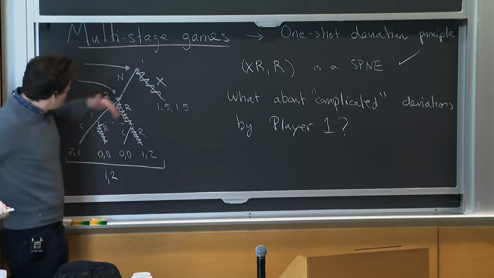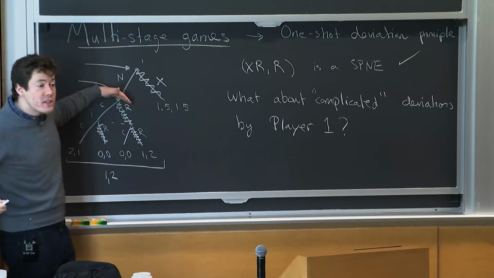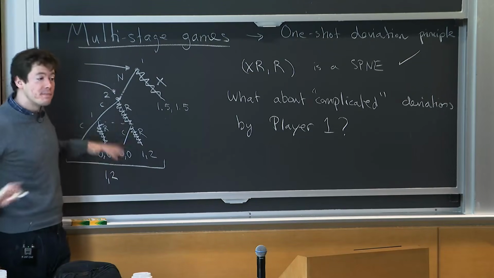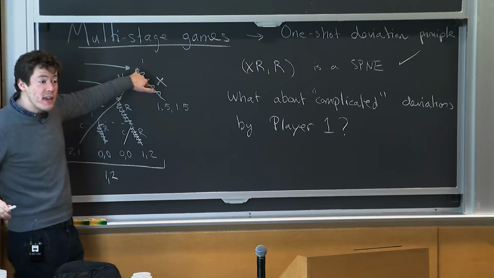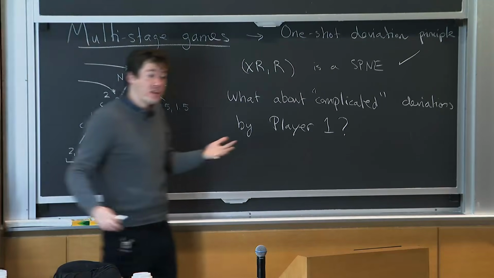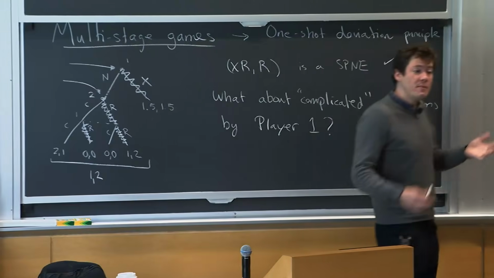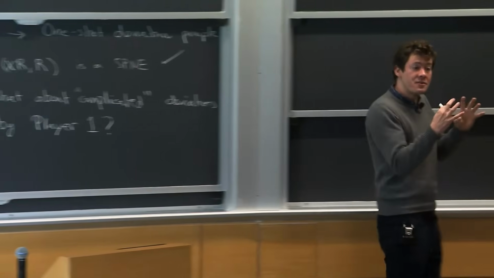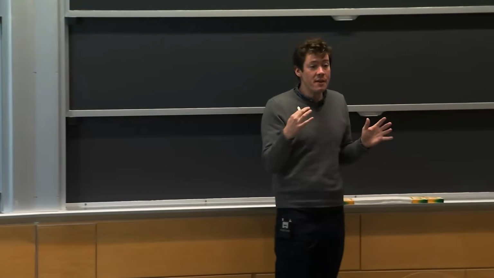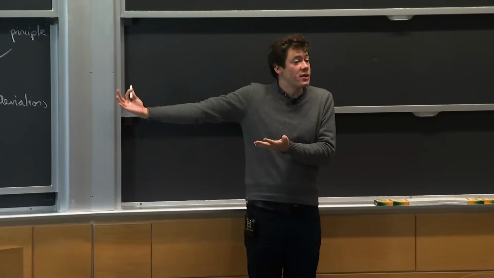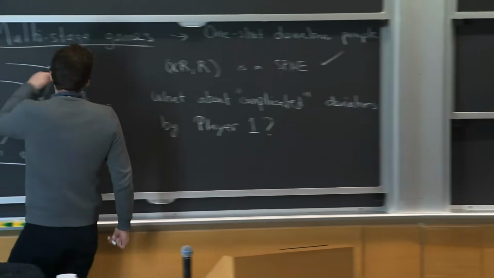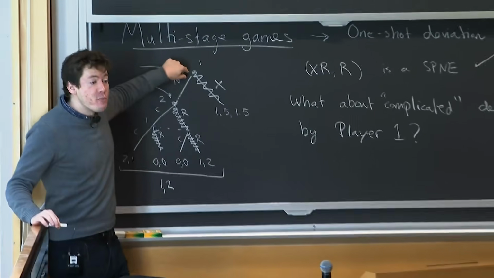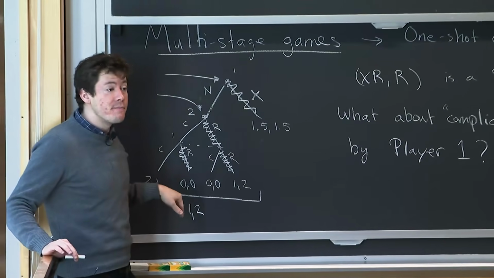Well, we checked that this strategy constitutes a Nash equilibrium in the subgame. That's pretty clear. But we also have to check that this constitutes an equilibrium in the full game, because part of the definition of subgame perfect Nash equilibrium is that the strategy profile must constitute a Nash equilibrium within every subgame. And the full game is one particular example of a subgame. So what we have to show is that player one does not have a profitable deviation in the full game.